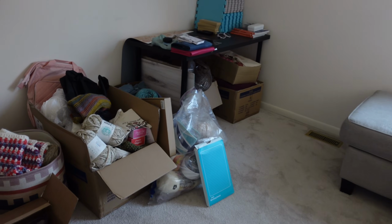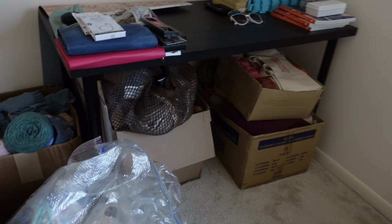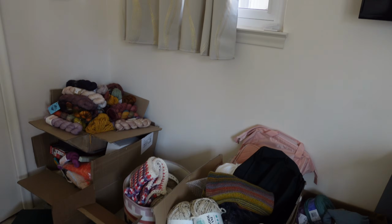So it is confession time. I officially have way more yarn than any one human could ever use. We are talking over 200 skeins of perfectly good yarn that is sitting in the guest room right on the other side of this wall. And 200 skeins is a rough estimate. It might even be way more than that. But no more ignoring all of this gorgeous yarn. It is finally time for a destash. And this is gonna be a destash like none other.